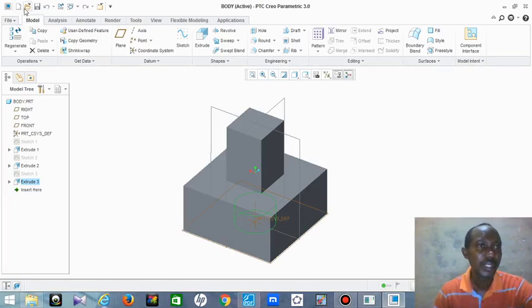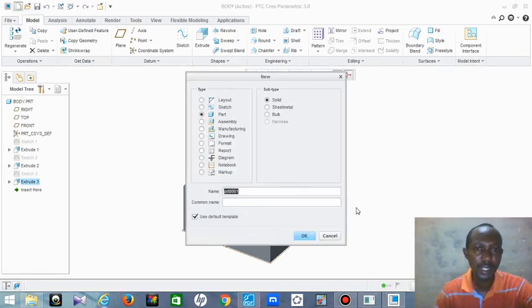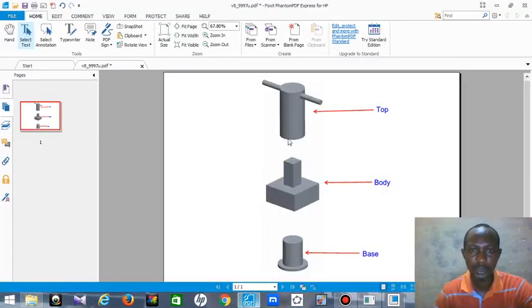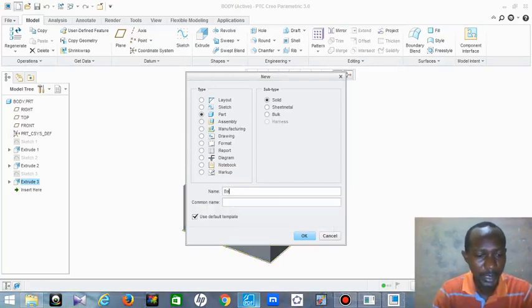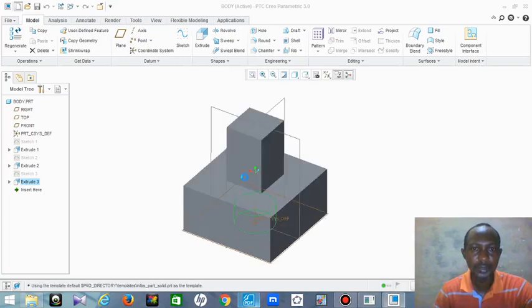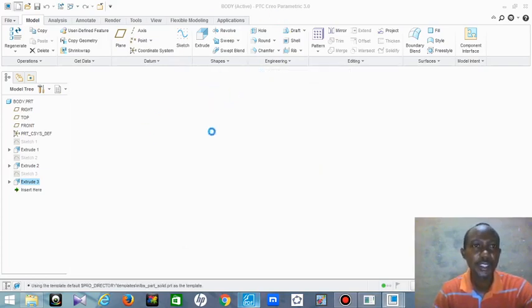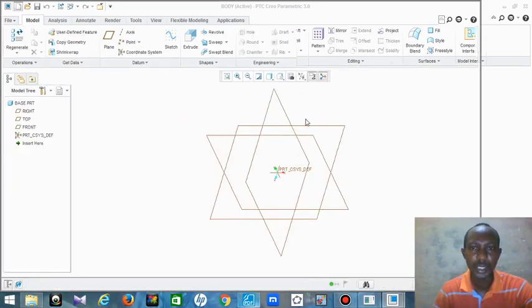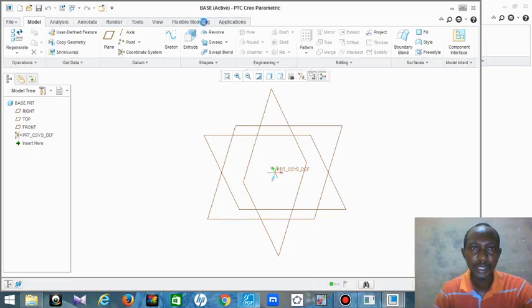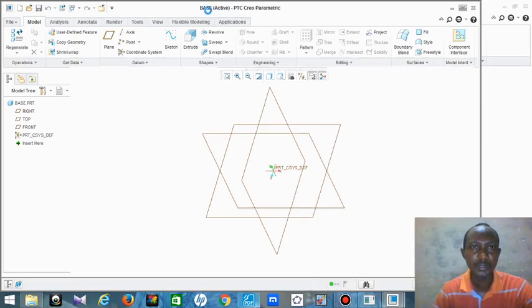So let's open another new file. So we also need a path file. This time around, let me see what I can do. Okay, let me do this base. I'll label it as base. So base is the name of the path. You click OK. So a new path mode will be open now for you to create your base. So you can see it has opened now, and you can see the name base active.